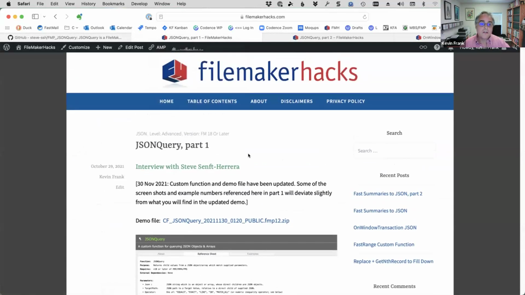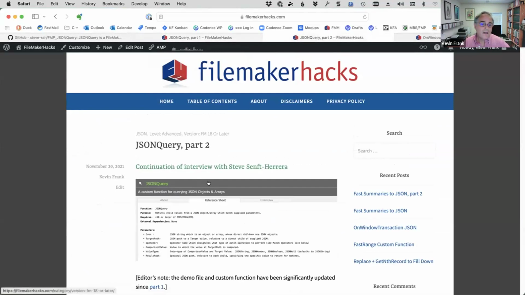Version 2 is a superset of version 1, so virtually everything that was in version 1, with very few exceptions, is also in version 2. So these are available for you to look at, should you be so inclined, and really in depth, really in depth.